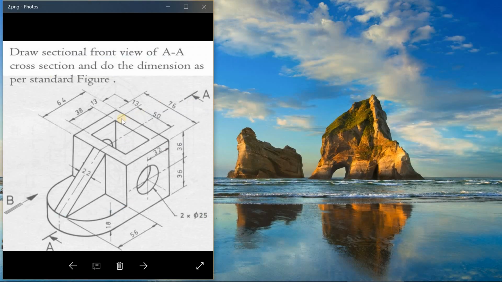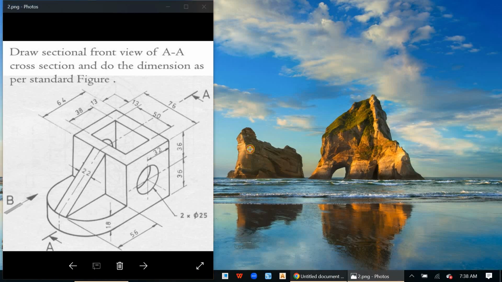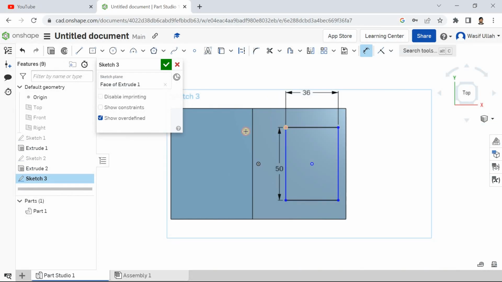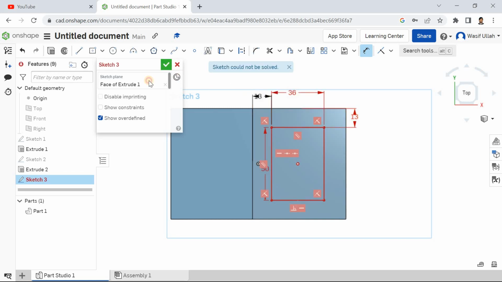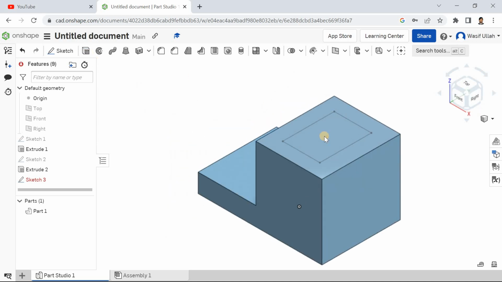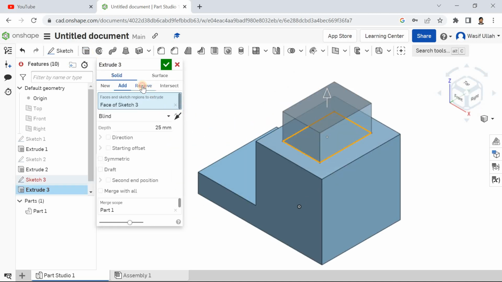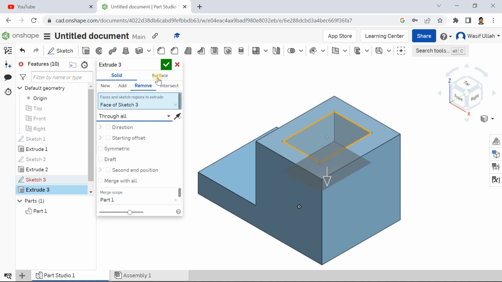And if you look here, this becomes 13 and 13. From here till here, this is 13, and from here till here, this is 13. Okay, now I'll go for this region, remove it, and select through all.